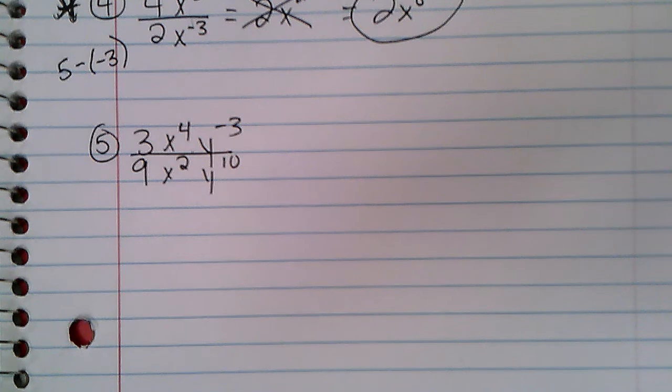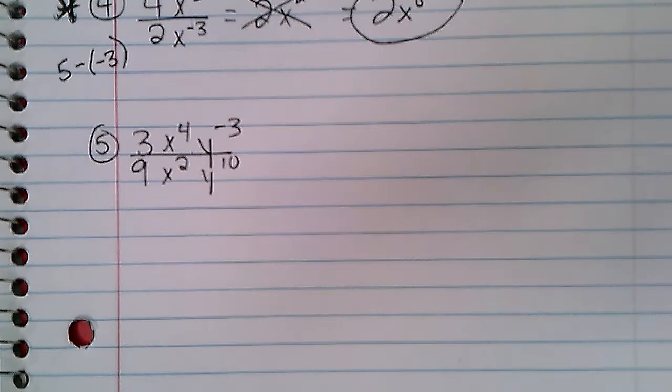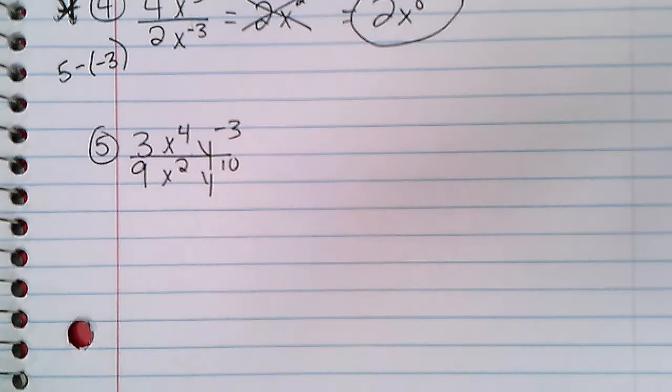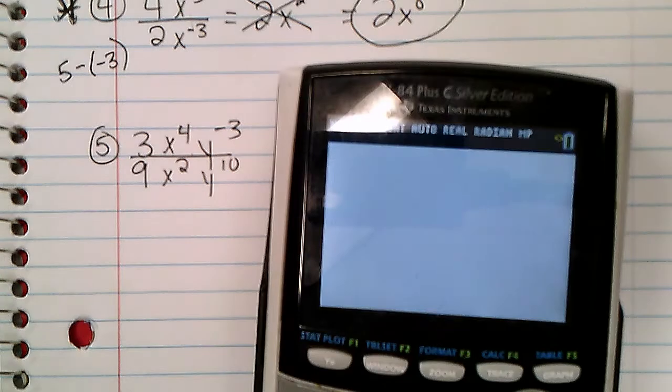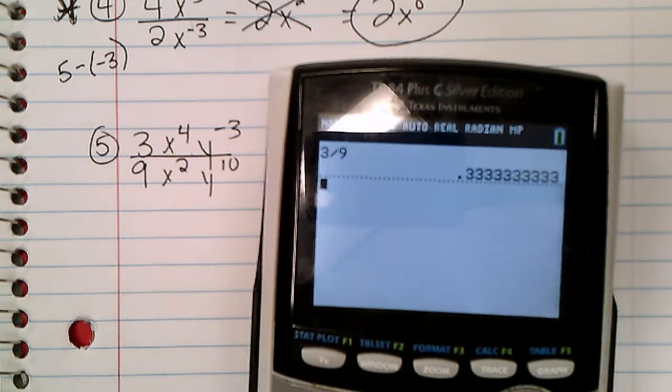So this last problem is about as hard as it's going to get for us. I'm going to show you when the whole numbers don't divide, where to put your variables at the start before you have to worry about moving them. So let's worry about the 3 divided by 9. So that is a decimal, right?